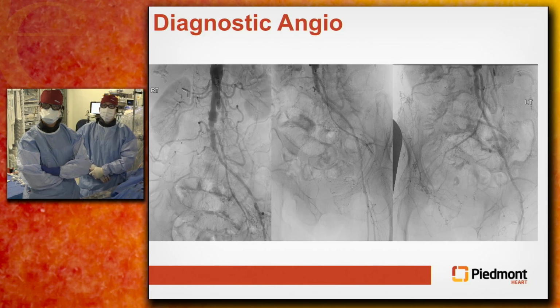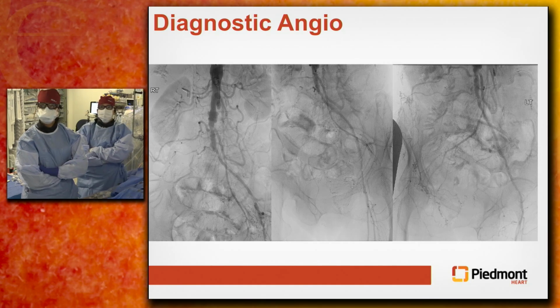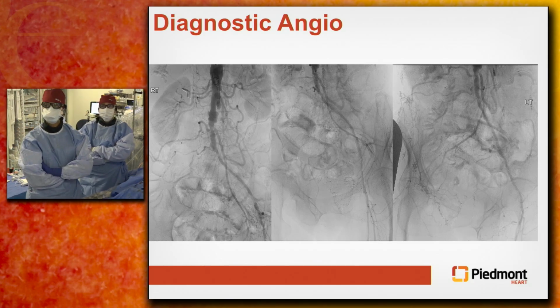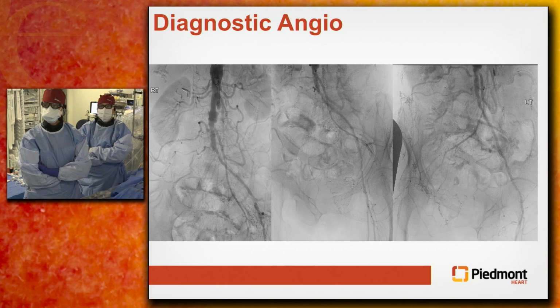Next slide, please. So we did a diagnostic angiogram from the right radial approach. You can see here her renal arteries are the only thing that looks good. The distal abdominal aorta has severe diffuse disease. We have no real beak from above, and essentially not much reconstitution in the right common femoral as was promised on the CTA. You can see on the left there's some disease in the left CFA as well as moderate disease in the external iliac as well as in the proximal common iliac.